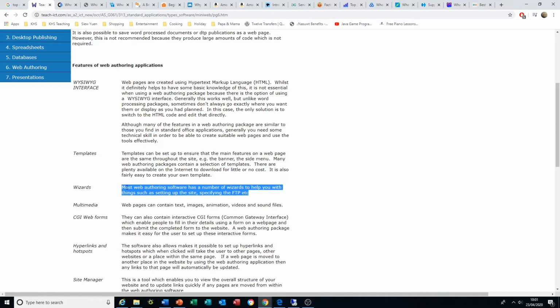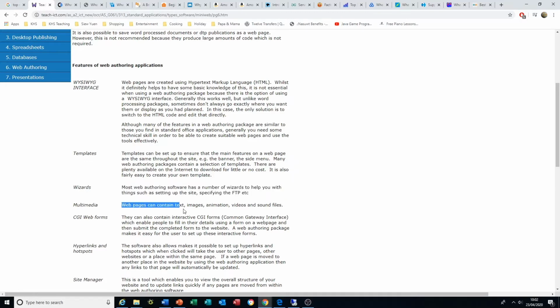A wizard is a tool that can perform a task for you. It is most likely a very complex task, but it does it behind the scenes for you so that this complex task looks like a very easy task to do. Okay, so this is a wizard.